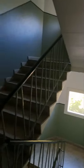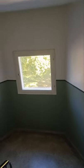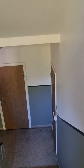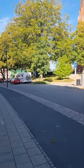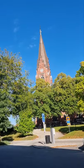Here we go, the door has mysteriously opened. And now we have to go down. We don't have an elevator here, so you get lots of exercise just going up and down the four floors. And we have a two-story apartment, which is nice, but you know, keeps the legs nice and fresh. I won't take you all the way down, but you get the idea. Here we go, onto street level. A bit busy for a Sunday morning.